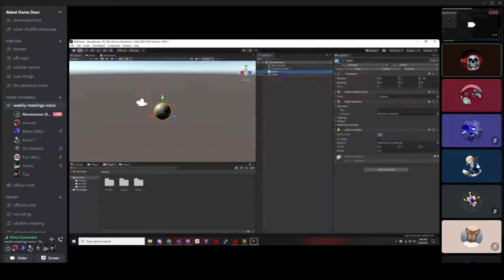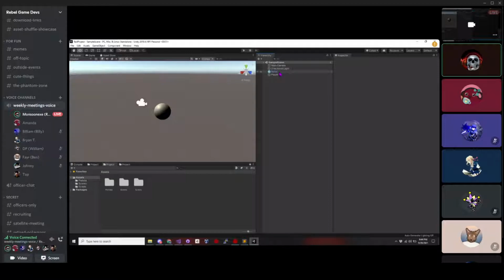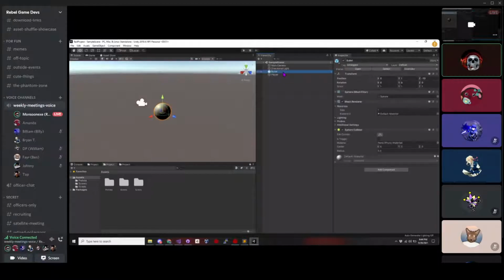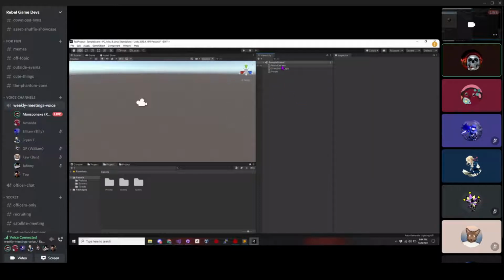Notice that the bullet is blue, and that's because it is a prefab. So it's like a blueprint. Prefabs are like a collection of game objects that you've set aside and say this is a blueprint for this thing. So you can have prefabs of players or environments or bullets, projectiles. In this case, we're going to prefab a bullet. So now that it's blue, I can hit delete and just get rid of it. And what I want to do over here in the player script is reference that bullet.